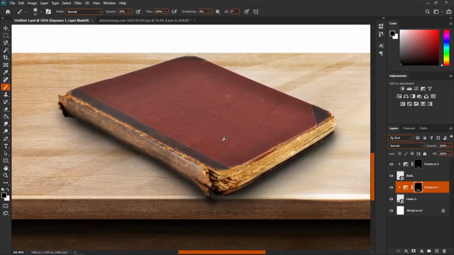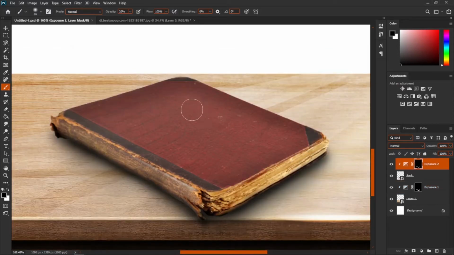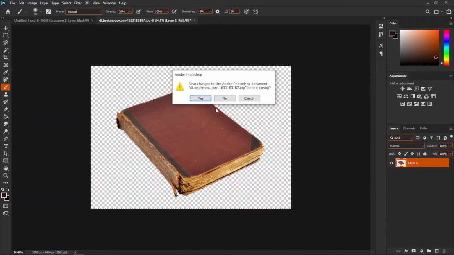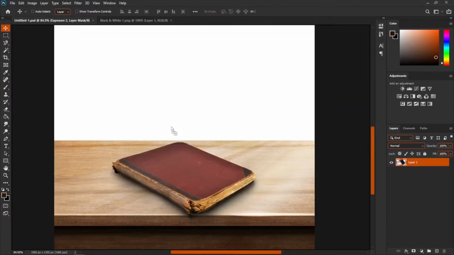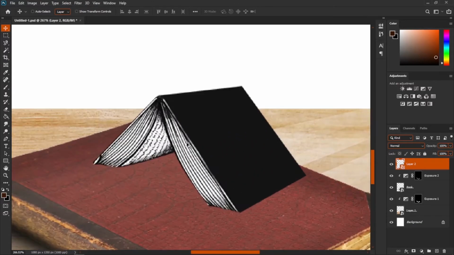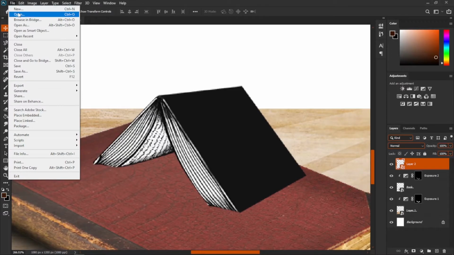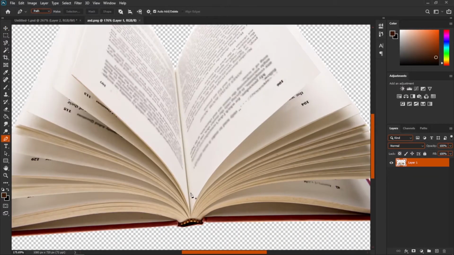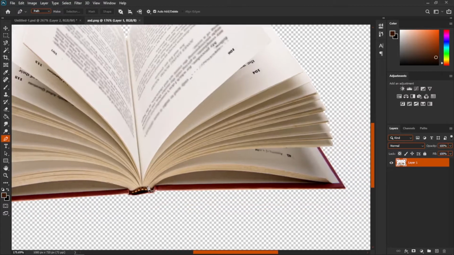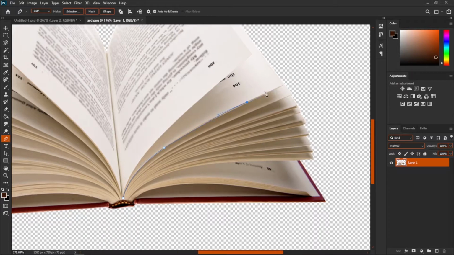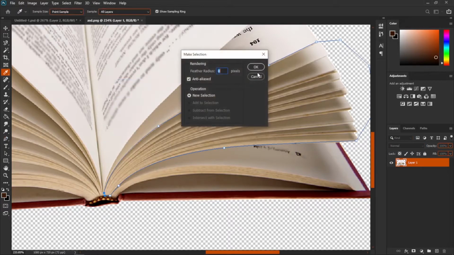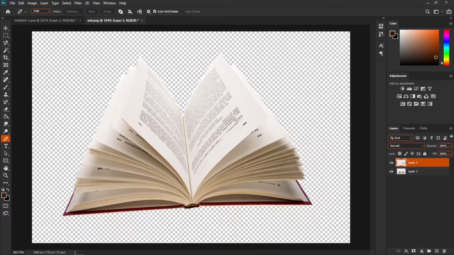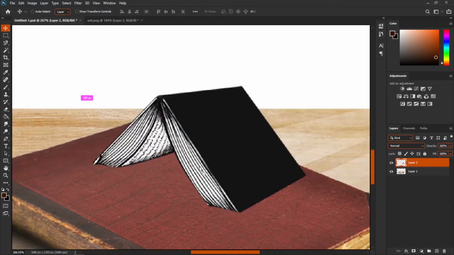Nice. So next what we are going to do, I'm going to create a book like a house. So for that I'm going to use one reference image, this one. Okay, so let me drag this to our main project and put it here. Next we are going to make this one a realistic book, so for that I'm going to use this book. So I'm going to use the pen tool and I'm going to cut this part separately. Right click, make selection, press OK and press Ctrl J and bring this to our main project.